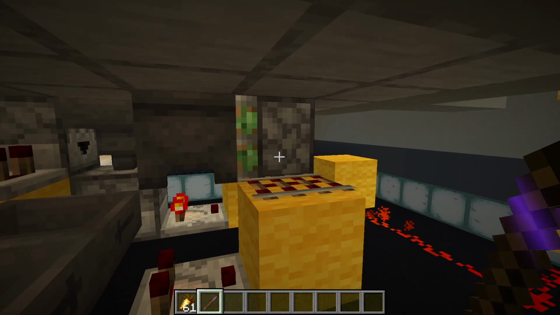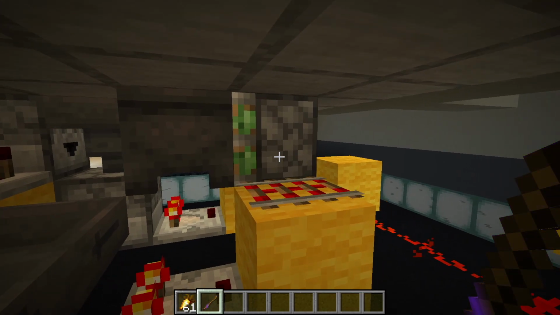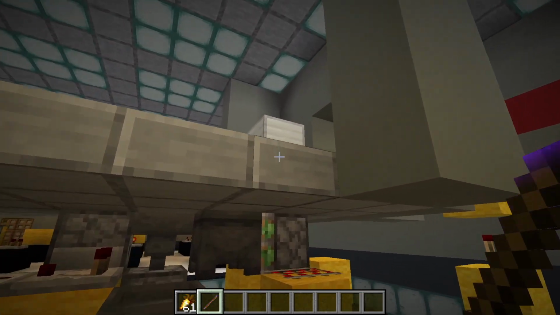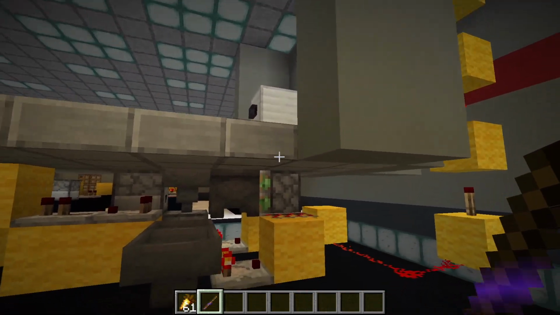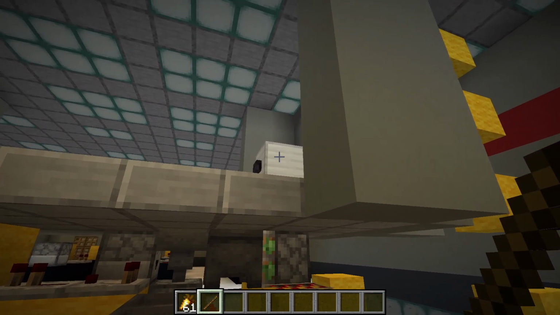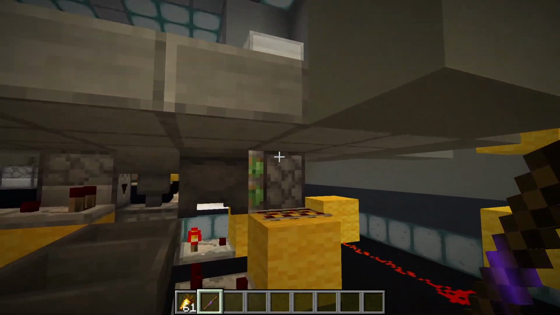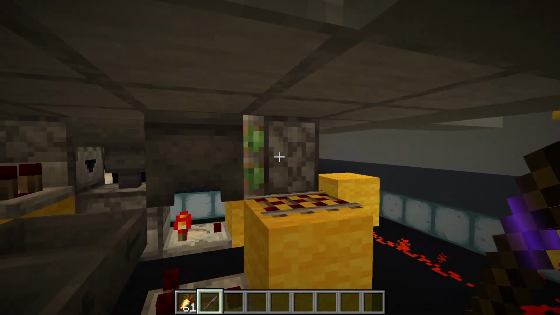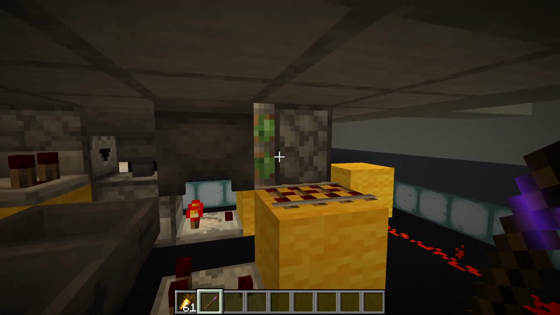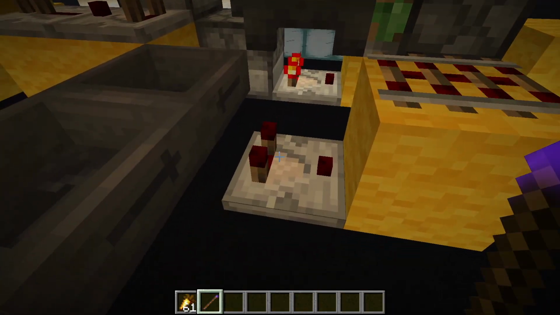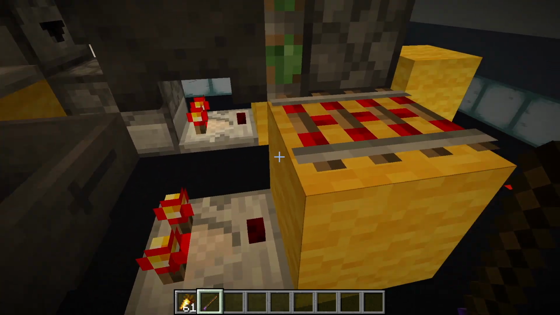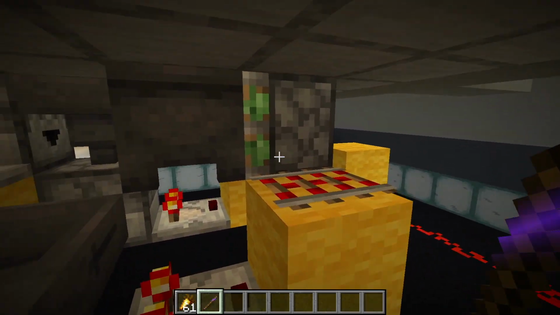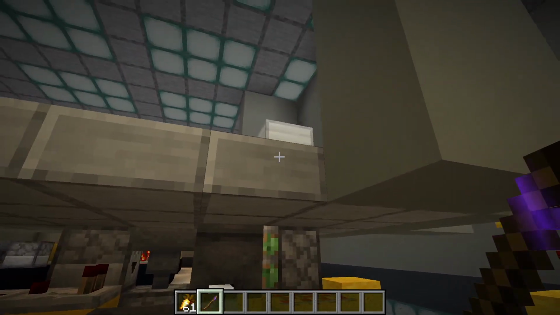So if we recall Quasi Connectivity, we remember how if this block is being powered in some way, say if we had a redstone lamp right there, and this would power it. But because of Quasi Connectivity, we can also power pistons, but they need to be updated, and that's what this is for. This hopper clock is powering this rail, which is updating the piston constantly.